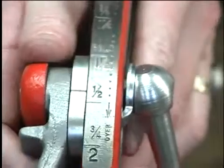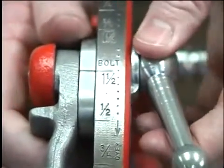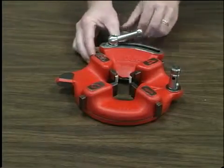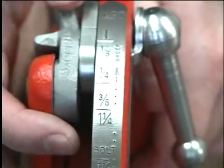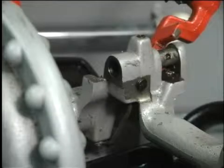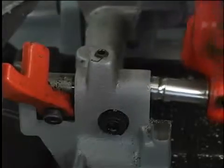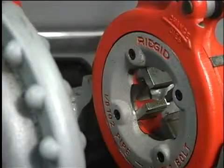For bolt threads, align the index line with the bolt line on the size bar. If oversized or undersized threads are required, set the index line in the direction of the over or undersized mark on the size bar. Install the die head by inserting the post into the mating hole in the carriage. The spring-loaded ball will hold the die head in place.